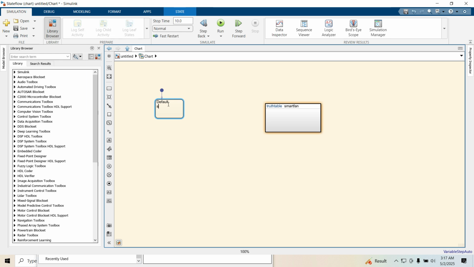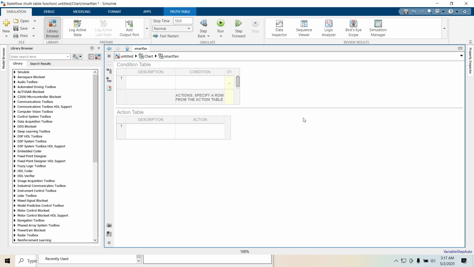Double click on this truth table, and it will give us a table like this.